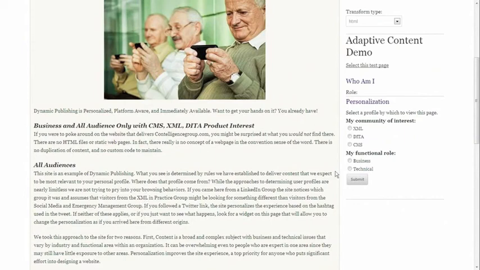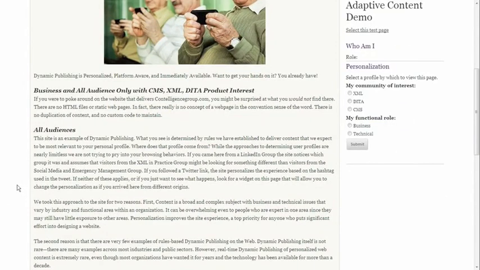In addition, I may put venue as part of my information. Where did they arrive here from? Did they get here from a Twitter link, from a LinkedIn link, or did they get here from Facebook? By having that information as part of my profile, then I can do selective views on this content.